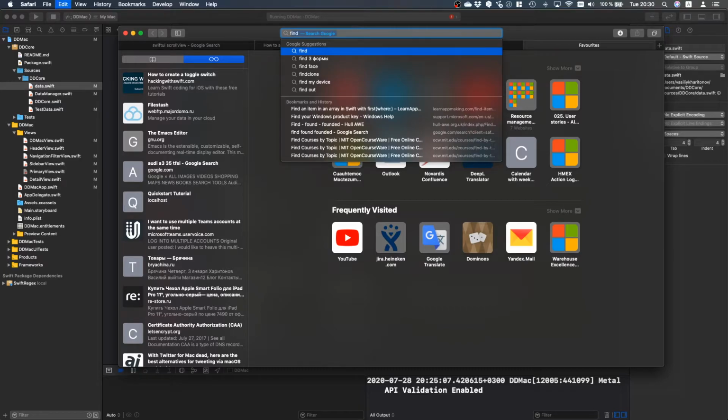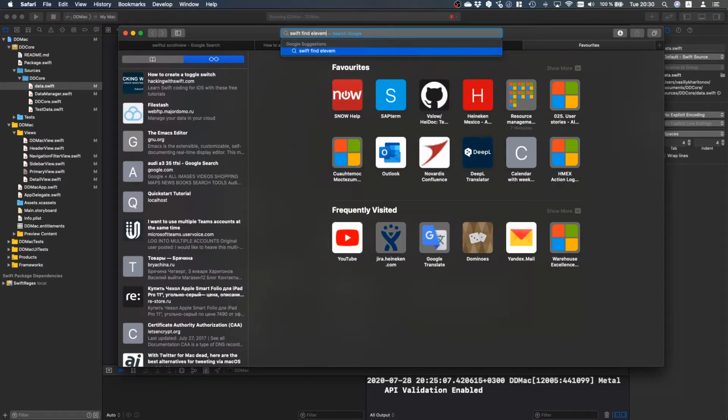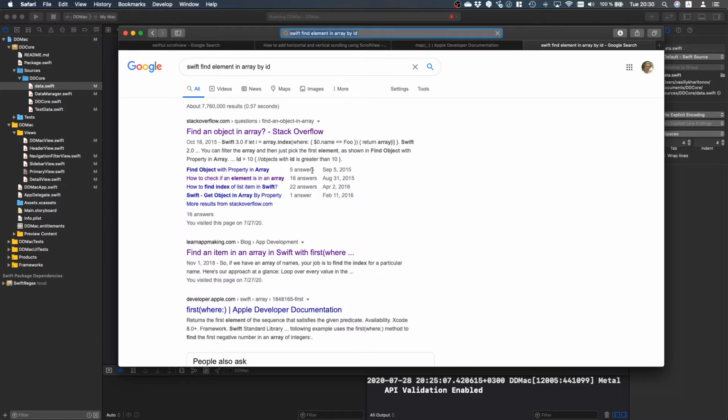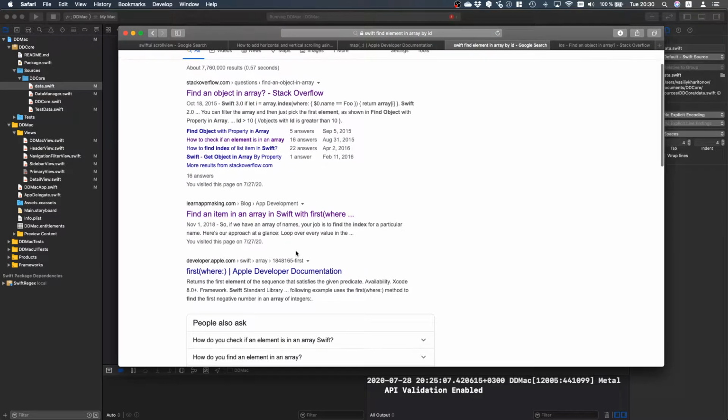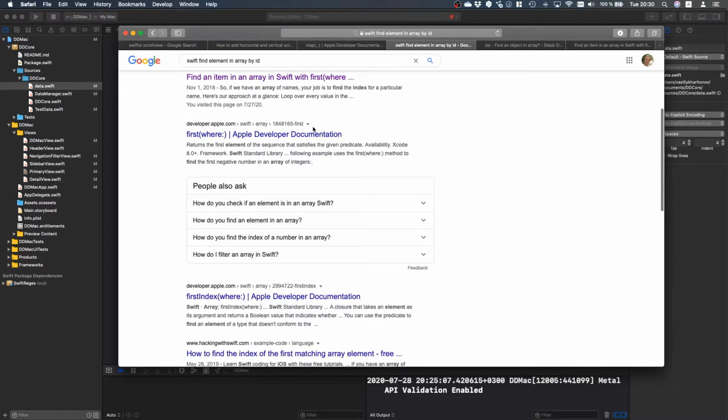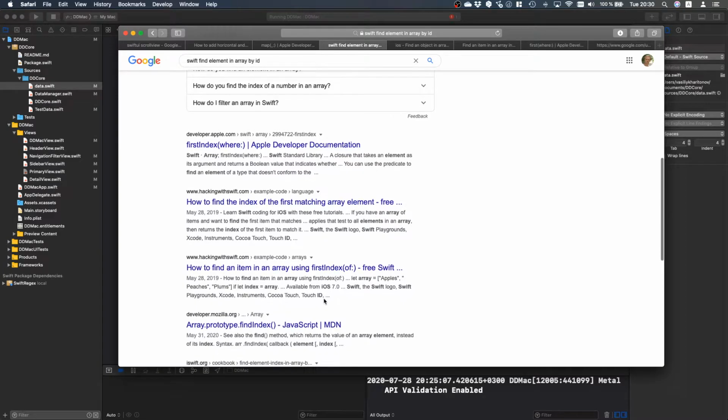Swift find element in array by ID. First, where, it's not what I'm looking for.